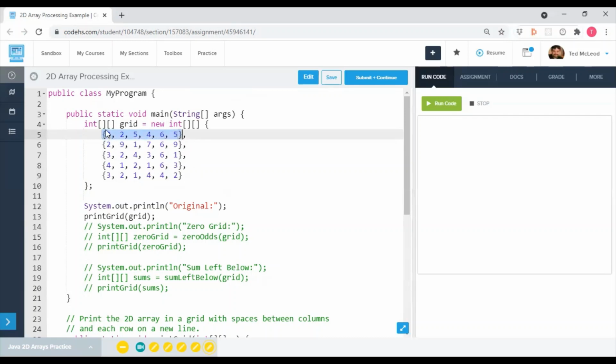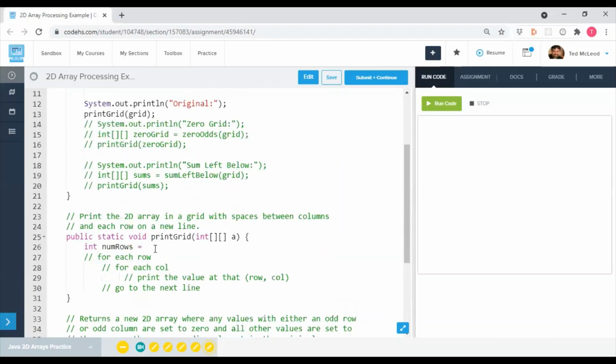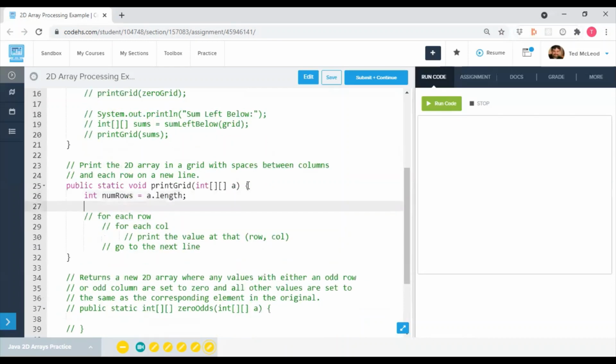For example, here there's 1, 2, 3, 4, 5. So if we simply say a dot length, the length of that array is going to be the number of rows.